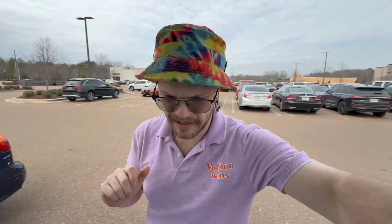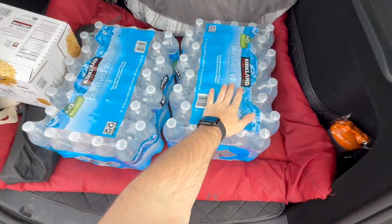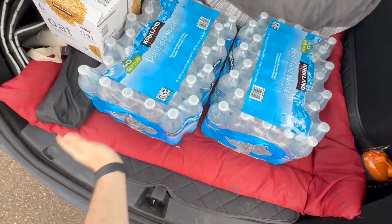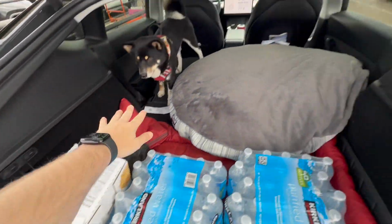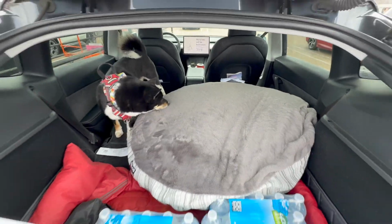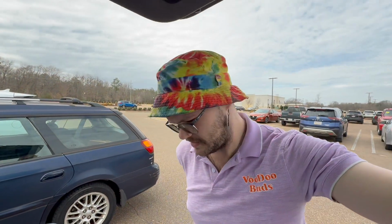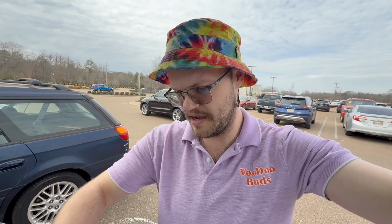Oh God. Just got out of Costco, and the business got two things of water, one for Pearl, one for Canton. You got to give it that tap, tap, tap, tap. Then for myself, I got some oat milk, and Mochi ran inside and stole this bed. Just kidding, Mochi paid for the bed. But yeah, so we got our stuff.